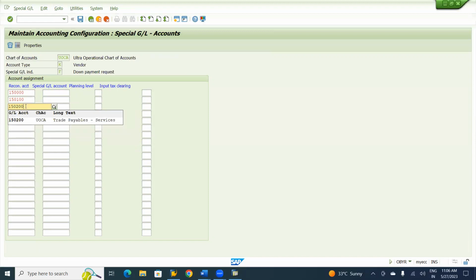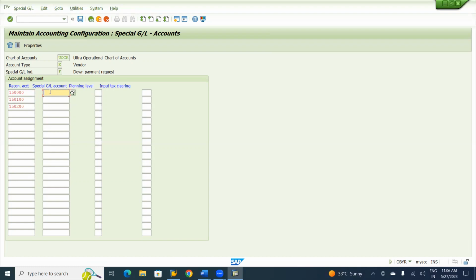We don't want intercompany. For intercompany we won't select down payment request, because for a sister concern we won't request any down payment or advance payment. Clear? So we will create for import, domestic and service.